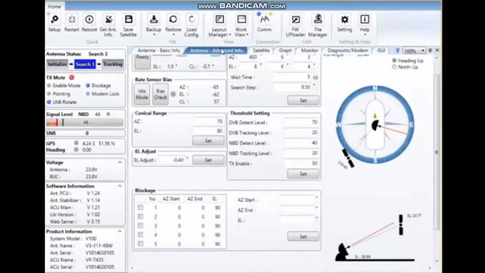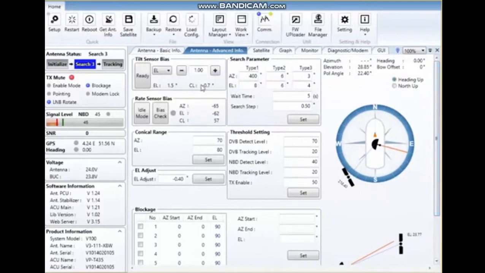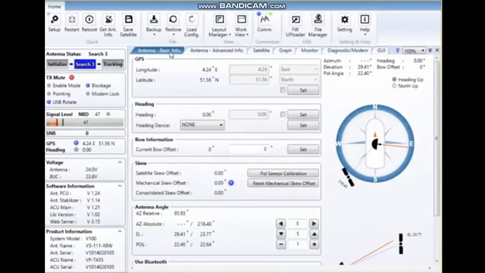Then the next step would be testing or checking your tilt sensor. Is the water bubble on your level cage centered? If not, you should center it, but as I said, it's a check because these sensors are calibrated. The rate sensor check, I will explain a little bit more about that at a later stage. The pole sensor calibration, just check. It's not a calibration, but a check, because it's already calibrated from the factory.